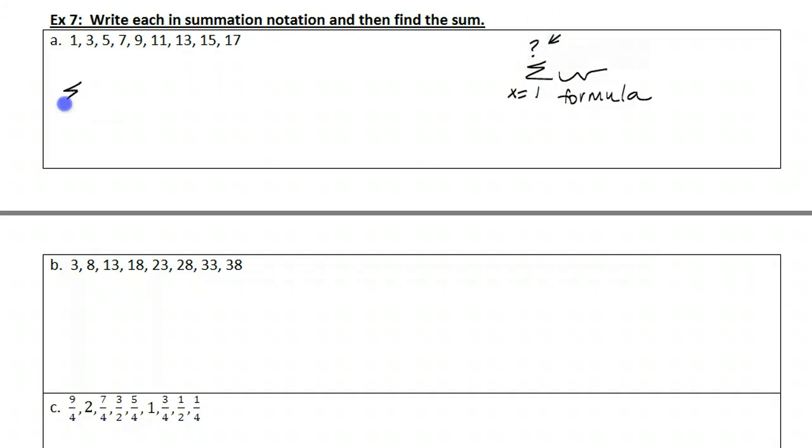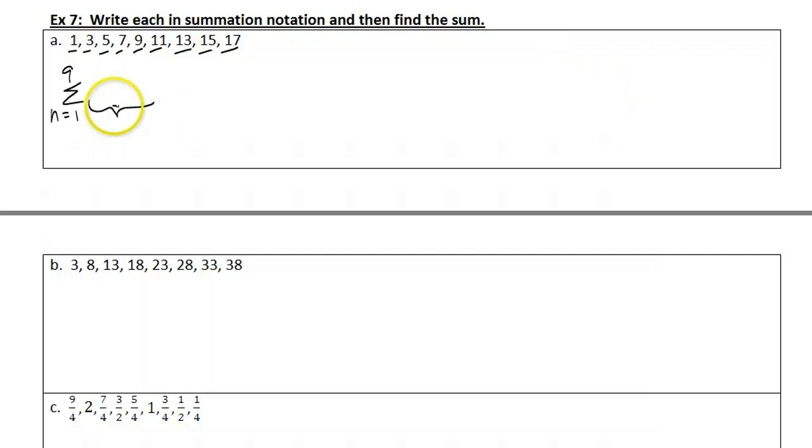So let's say I'm going to use n this time. There's 1, 2, 3, 4, 5, 6, 7, 8, 9 terms, so I will put a 9 on top. And by the way, that is the only thing that's new. Right now, finding what goes here, which is the rule, is the exact same thing we did in examples 2, 3, and 4. So again, I am doing arithmetic.